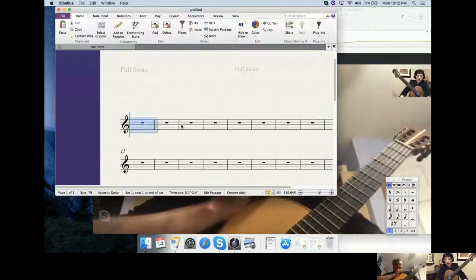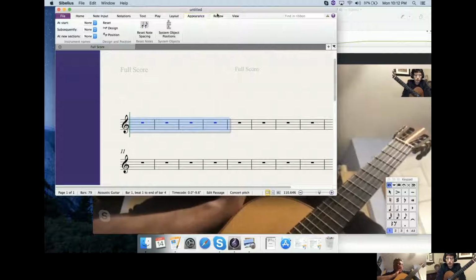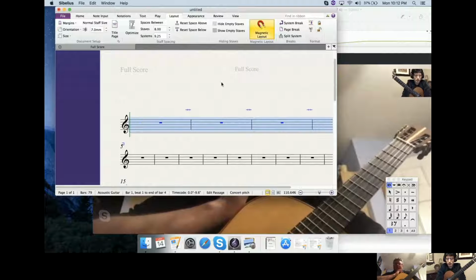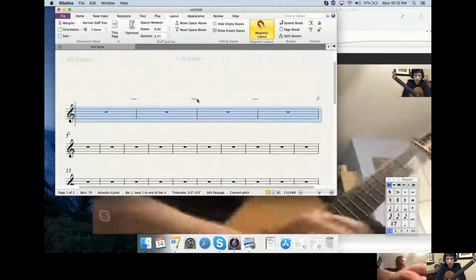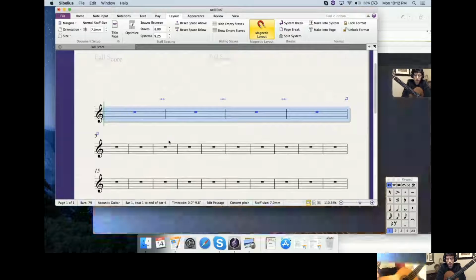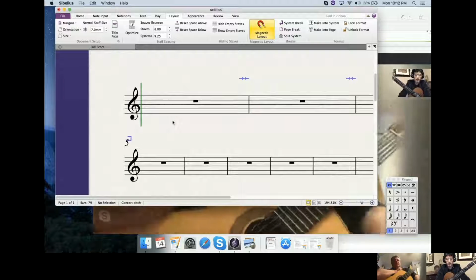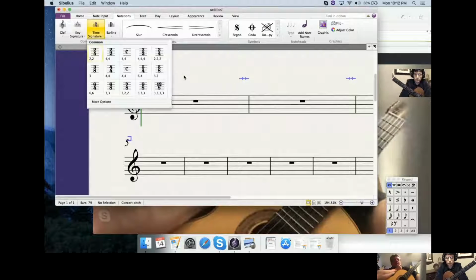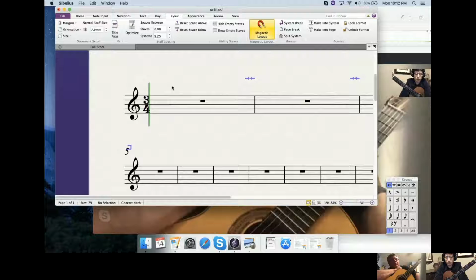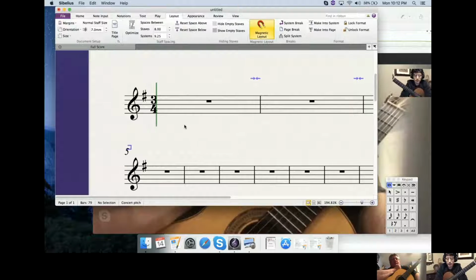All right, let's start with the first four measures. Do you see the program on your screen there? Yep. Is it maybe a bit small? I can make that a little bigger, something like that. Okay, so we need to set this up. We'll do 3/4, and we'll do E minor, like that.